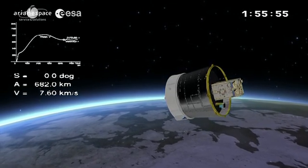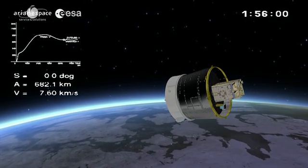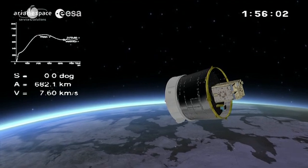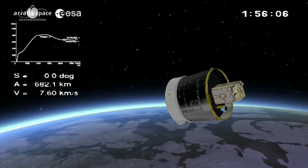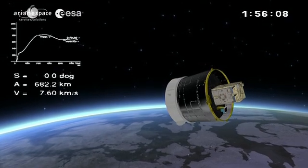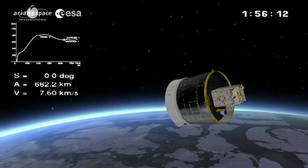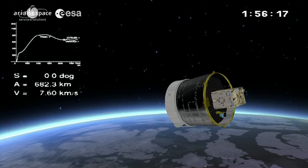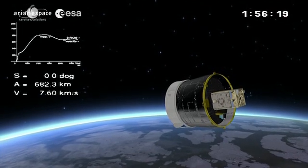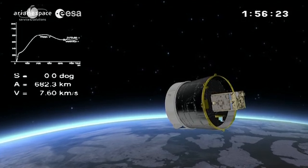Arianespace quiz question for Vega flight number 2. How many people have been at the head of Arianespace? There haven't been that many. Question again. Tonight's quiz question for Vega second flight: how many people, men or women, have been at the helm of Arianespace since the company's inception in 1980, and who are they? Think you have an idea of the answer? I've got a clue. You've got a clue. Hold on to it. If you do, we will give you the answer in just a minute.